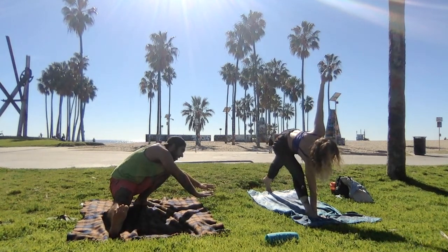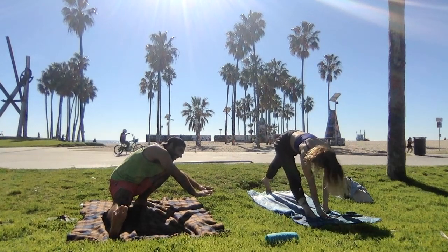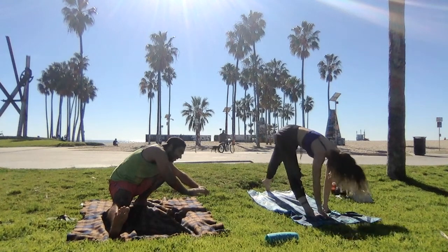Try to find the lower variation of a spider lunge. Make the left heel down. If that's not possible, just keep your hips higher, but still keep the left heel on the ground.